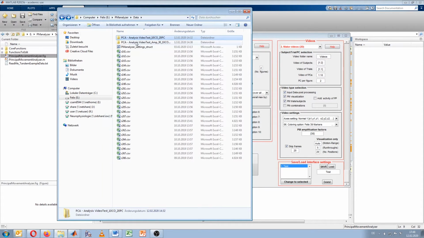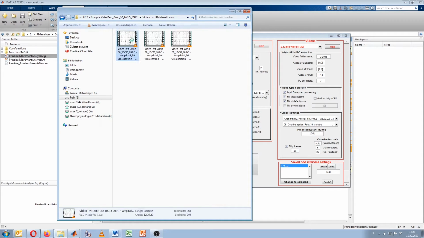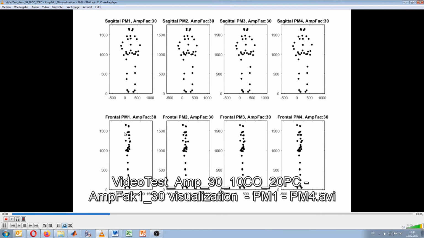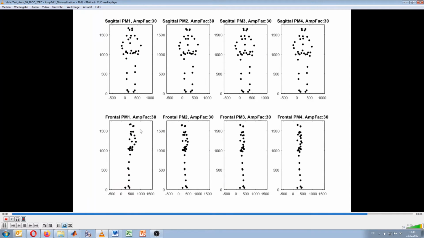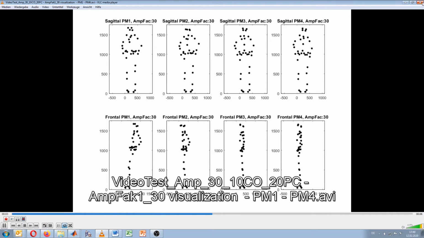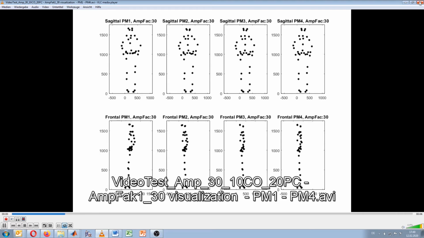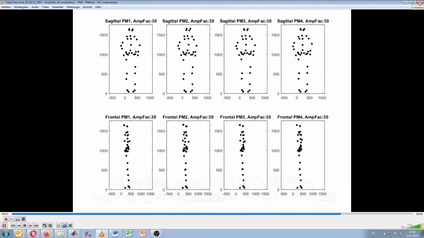And I did this test-wise, so I made another test run here with the amplification of 30. And PM visualization again. And if you take a look now, you can see the movement sways more. So the movement is amplified by a higher amount, and this leads to a more visualized shake or sway of the body.